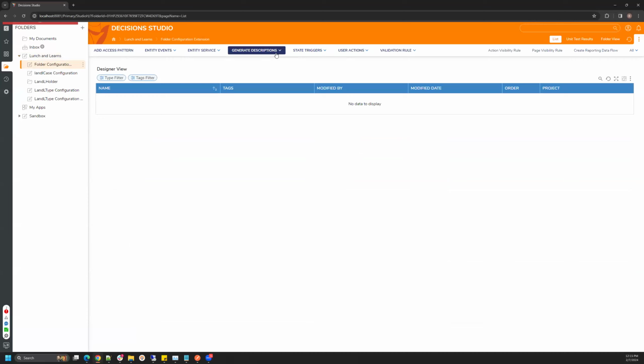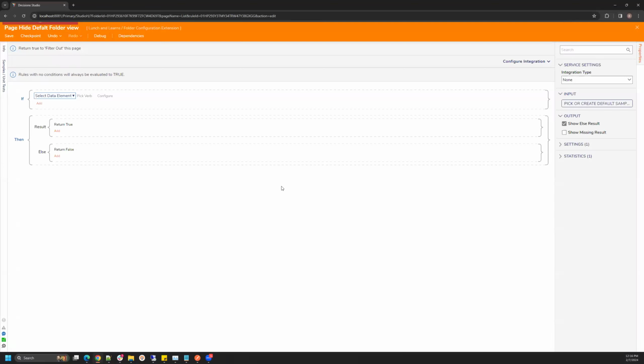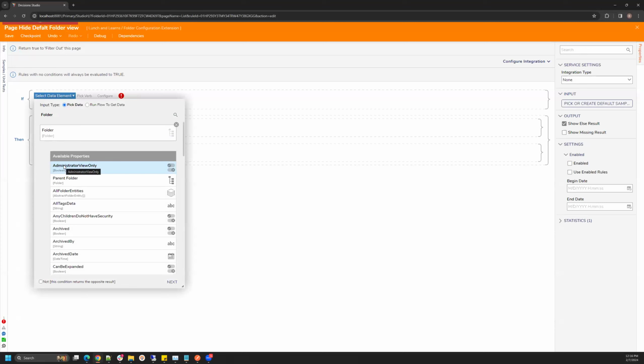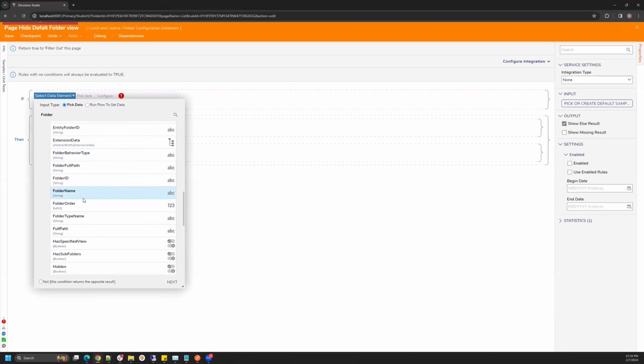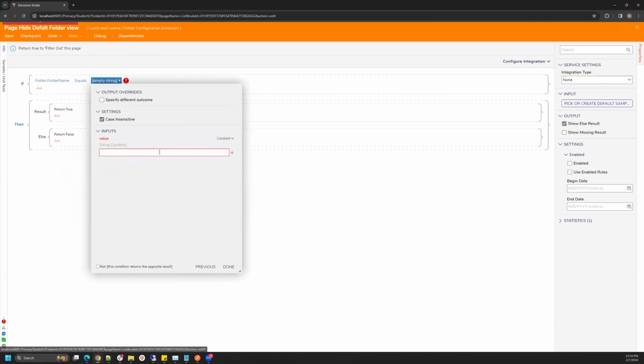Foundation rule, generate descriptions, entity events, page visibility rule. Default folder. That if folder name equals L and L. Actually, let me just do it by ID.